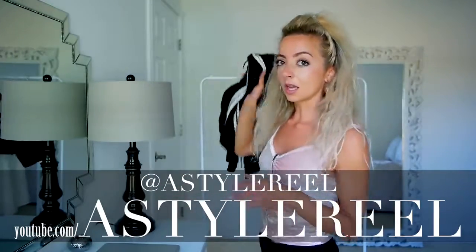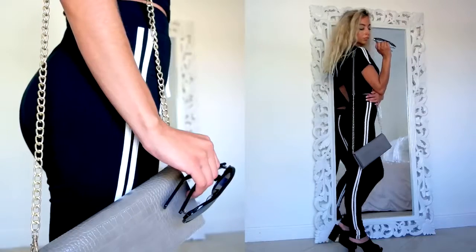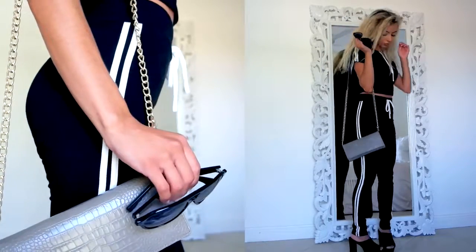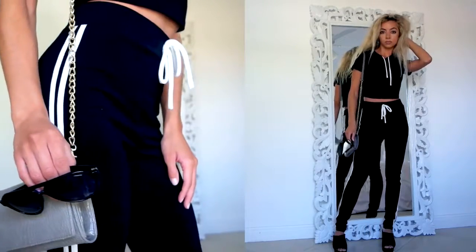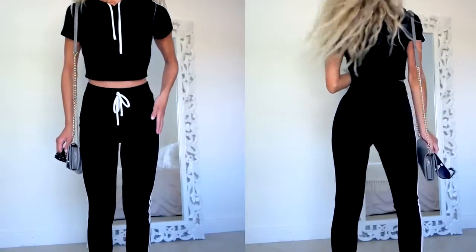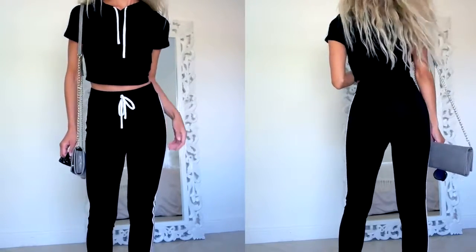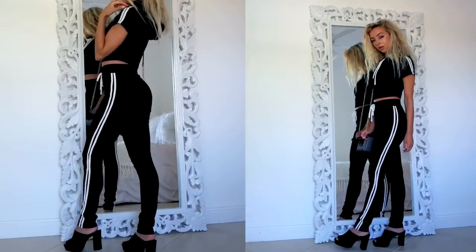So recently I got this set and this is the legging pant that I want to show you — it is amazing. This is a high-waisted legging. It's not see-through, which is really important. It's very stretchy. The waistband is something I look for with this kind of legging — it's a very wide, flat, smooth waistband that just really sits well on the tummy. The stripes elongate the legs, and it's just a good look. It really flatters. This is a really comfy, amazing legging pant.